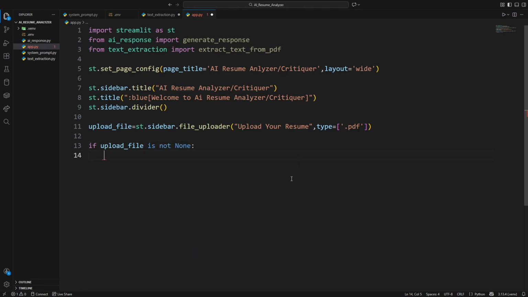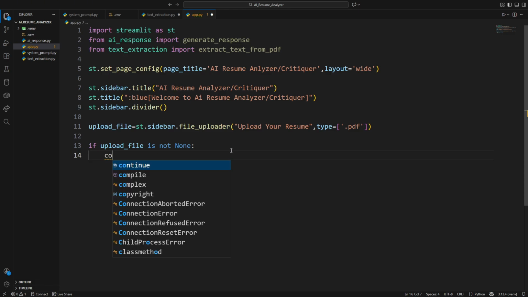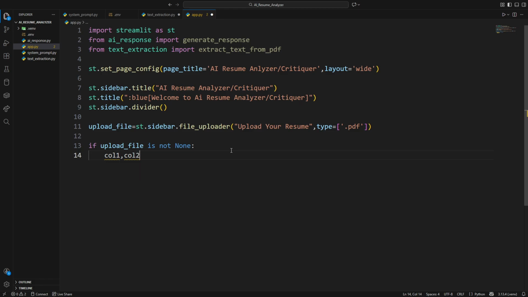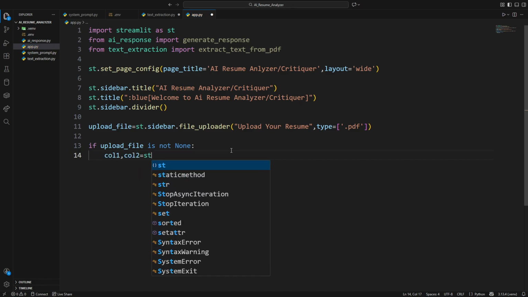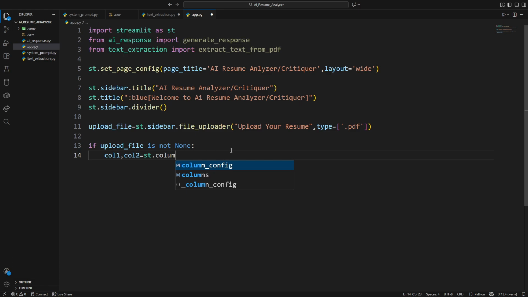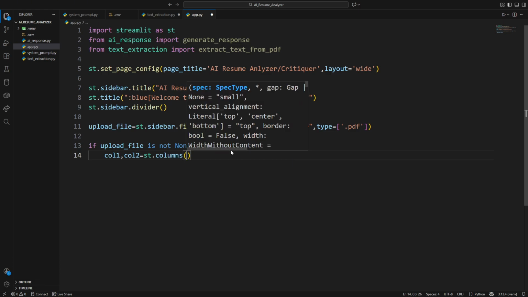So in here, I'm going to separate the web page into two sections, column 1 and column 2. Column 2 will be our responses, and column 1 is going to be the user's preferences, what they're gonna do. It is gonna show the extracted text, the options, what they should select, those types of things. So I'm gonna create column 1 and column 2. You can think of this as, if you have done HTML, CSS, you might have heard of flex boxes. So it's kind of like that. So Streamlit columns, let's make the ratio 2:3.